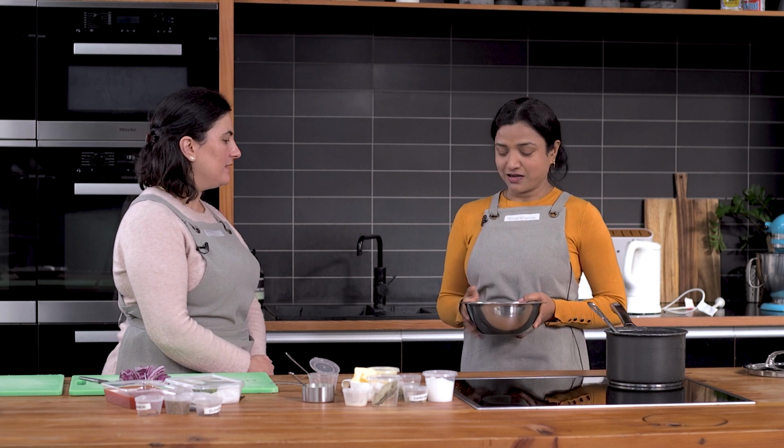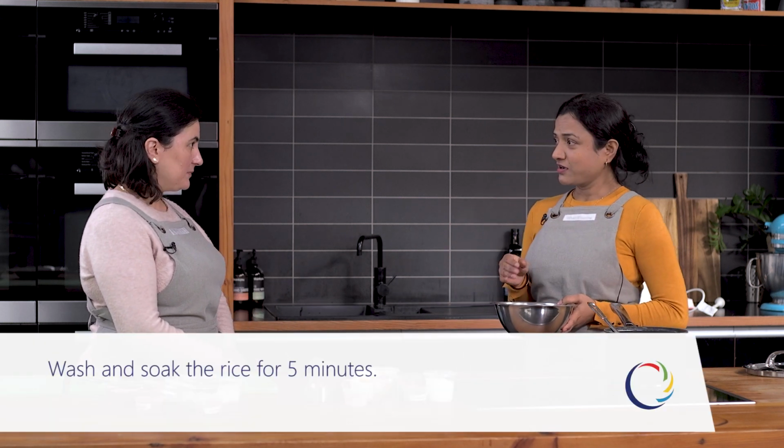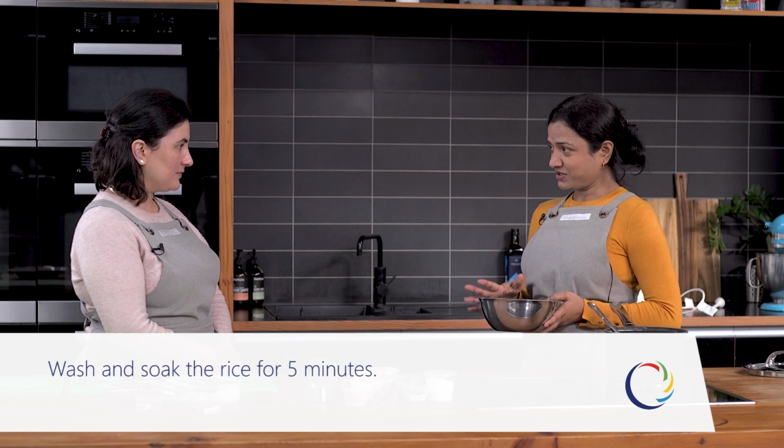Usually Dal Makhani is eaten either with jeera rice or with paratha in India. So today with Dal Makhani we'll make jeera rice. I've taken 1 cup of basmati rice, and we'll wash it and soak it for about 5 minutes.